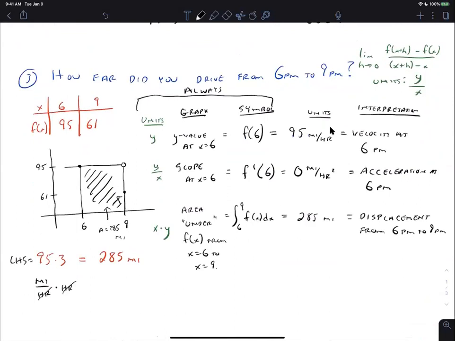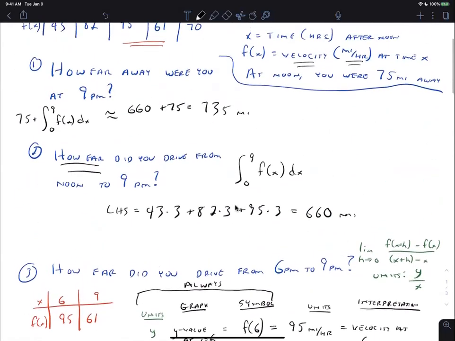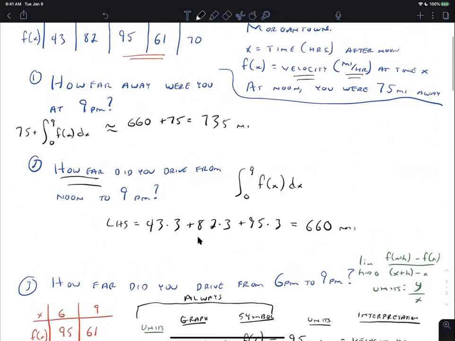Okay, now, the next thing is that if you were to do this in more detail with left-hand sums and right-hand sums, we learned in Calc 1 that that is hard and miserable. And so what we use is the fundamental theorem of calculus to avoid that. And that's the next topic I want to talk about.